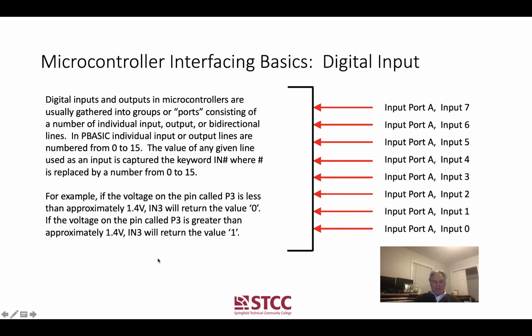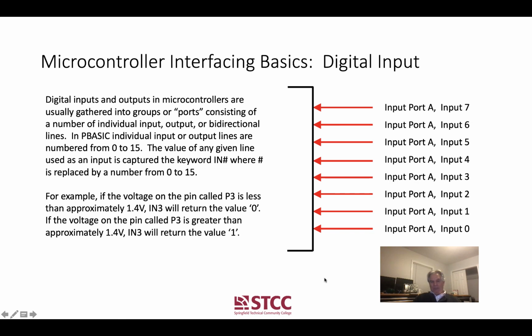And that's one of the things that's nice about digital electronics. If you can do that, then a little bit of noise on your wires won't matter too much, because as long as you're quite a bit below 1.4 volts or quite a bit above 1.4 volts, you'll be sure of whether you're seeing a 1 or a 0.